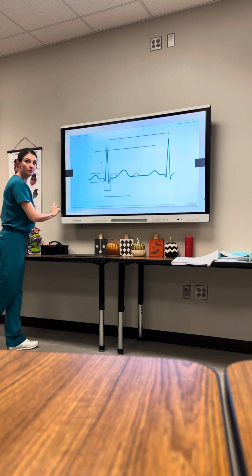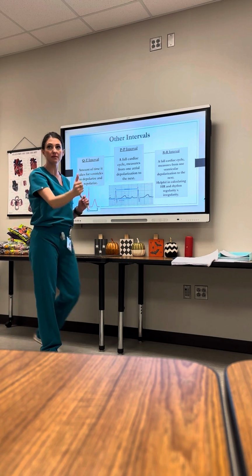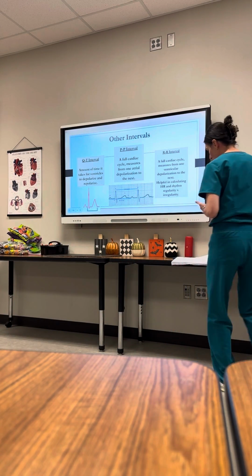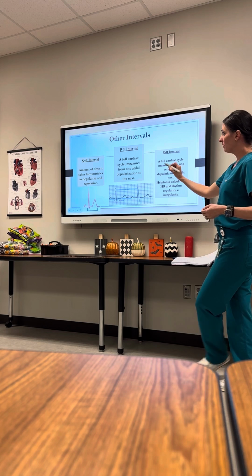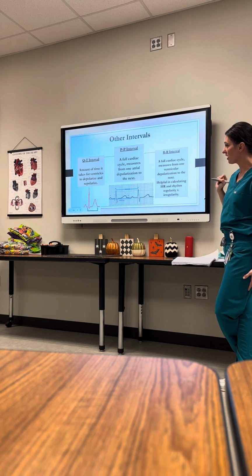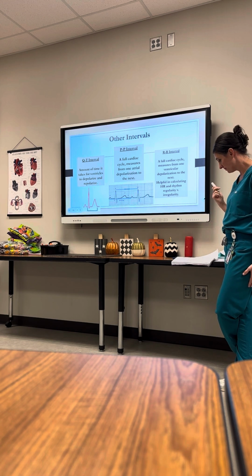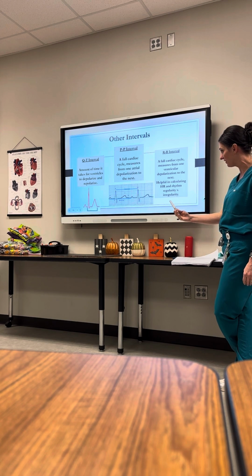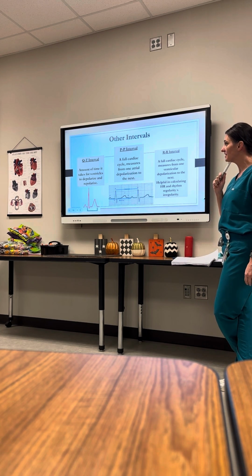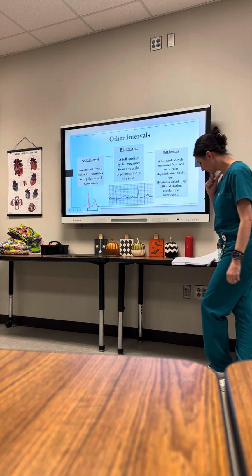Okay, can we keep rolling? Let's do it. All right, this next slide has 3 different intervals. Let me talk about them and then we'll come back and label them. The QT interval, really we're looking at the health of the ventricles here. It's from the start of the QRS until the end of the T wave. So QT is from the onset of the QRS to the end of the T wave. We're measuring the amount of time it takes for the ventricles to depolarize and repolarize.